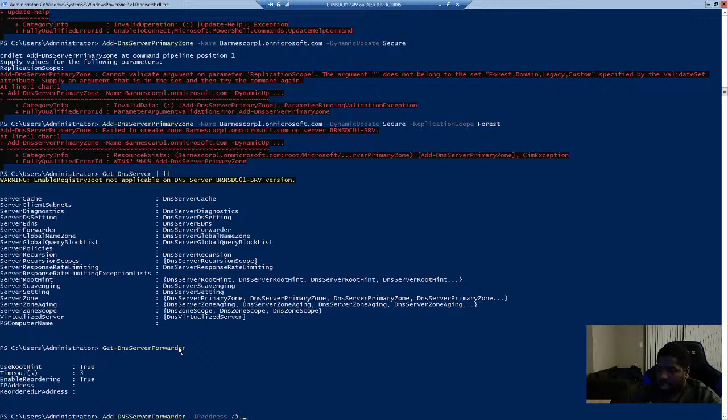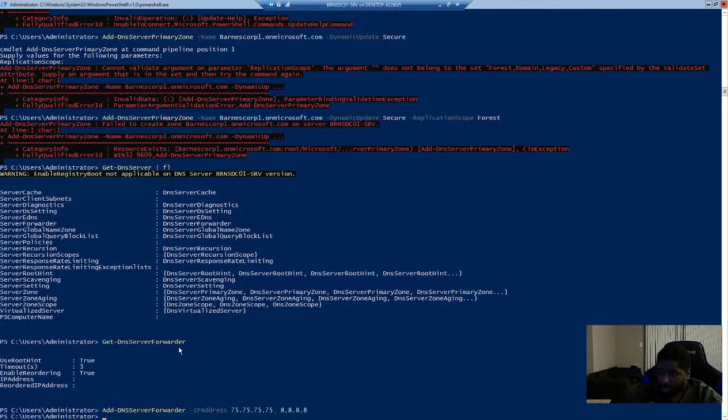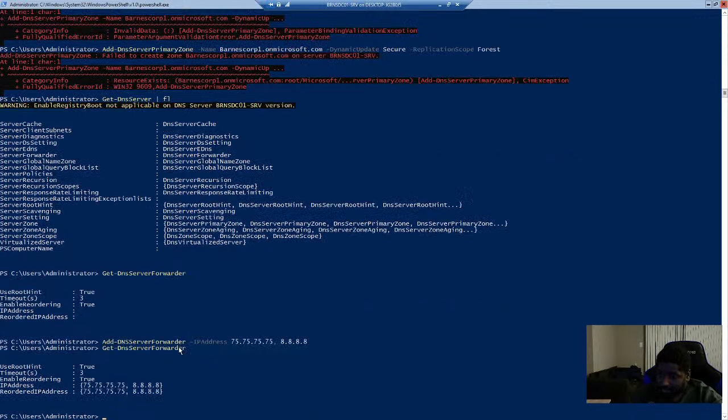I'm just going to point this to my internet service provider. 75.75.75.75 or 76.76. And then run that again. There it is. You'll see those IP addresses right there. These are the forwarders that we're setting for our DNS server.